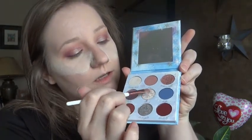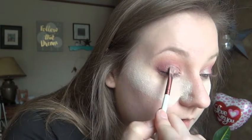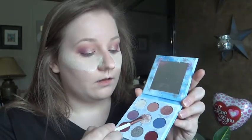This is a really chunky glitter. I'm just gonna pat that in here. Put a little bit on my eye. The setting spray helps this to stay, because it's such a chunky glitter. Put a little bit on that one there.